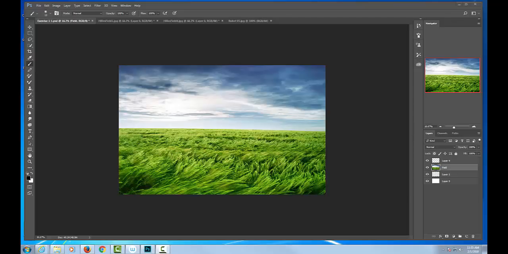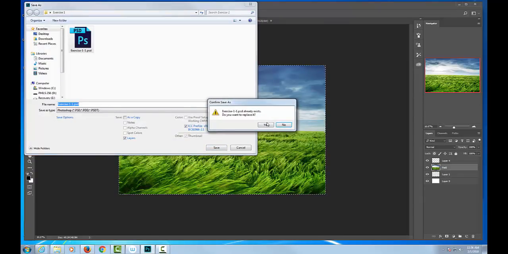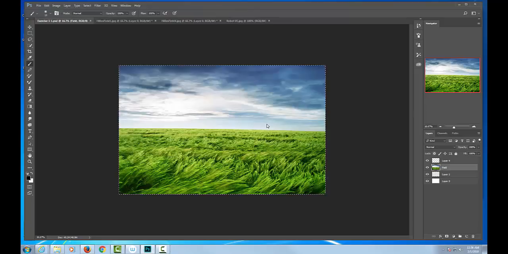So what we're going to do really quick, before we go anywhere else, we've now imported something. We've transformed it. Let's, just out of habit, save over our other file. So let's go back to File, come down here to Save As. I'm just going to resave it as the same file right now because I haven't done too many changes. I hit Save. It asks me, do you want to replace it? I hit Yes. Once I've done a little bit more work, I'll save it as version 2, right?